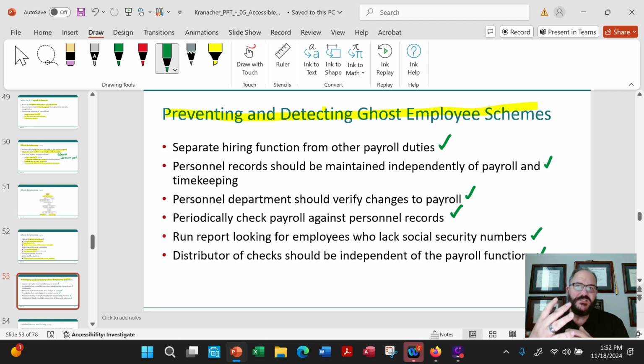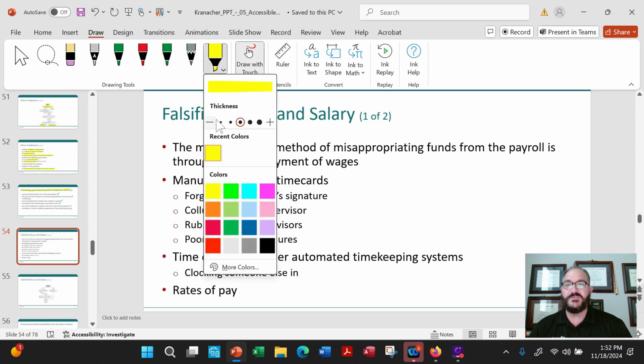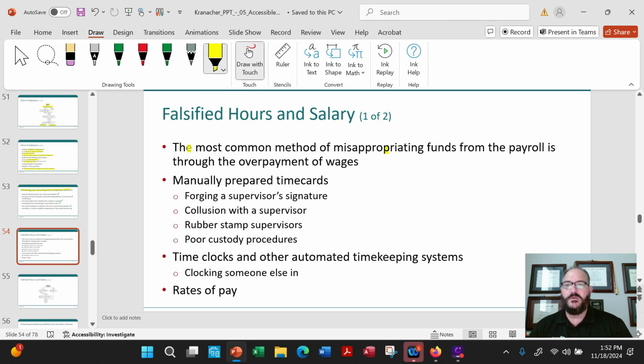So fraud exists with the opportunity, like we looked at before, with the fraud triangle. The opportunity presents itself. Some people, they will do it. Falsifying hours. By the way, this is, like they said here, most common. I've seen this done a number of times. Just put more hours in than is appropriate. They could get somebody's signature. You could have collusion with a supervisor. Maybe they have extra payroll, and instead of just giving it back to the company, they split it with you.